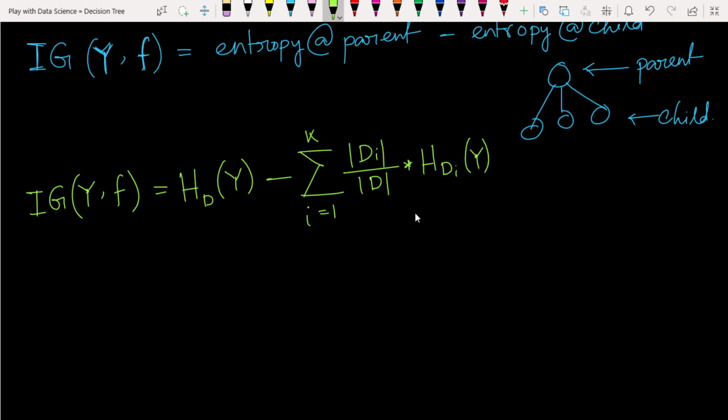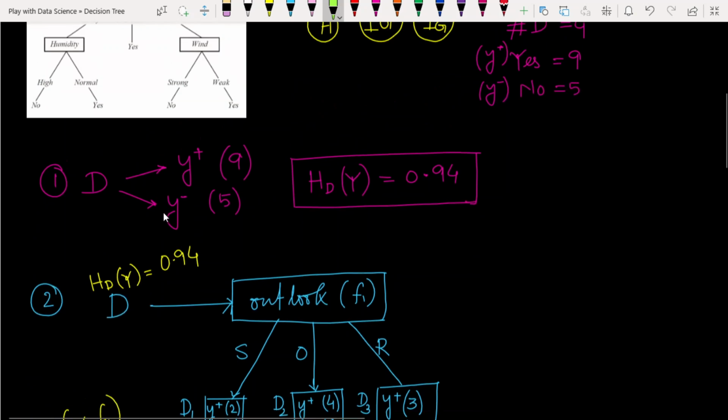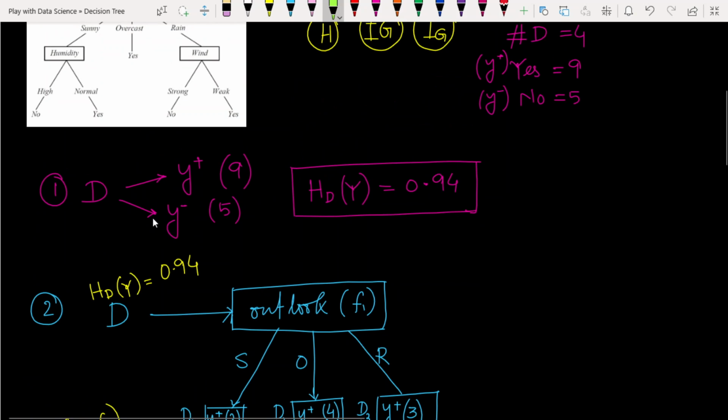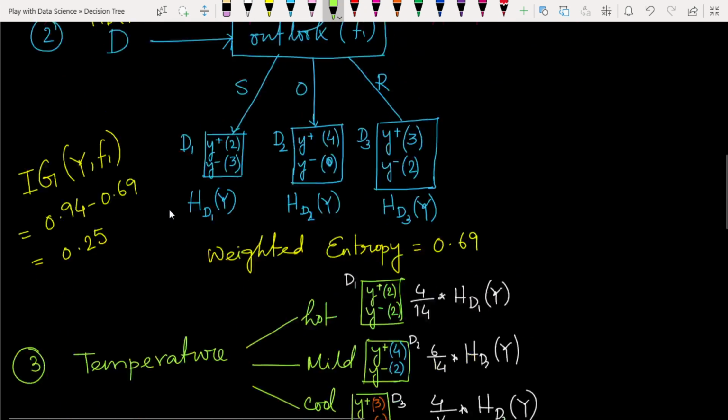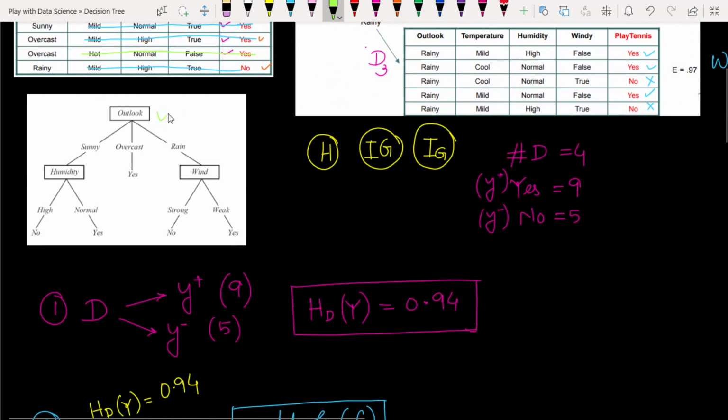Okay, so from where do we have to choose? We have to start our calculation from the parent node, or simply the root node. This is called the root node or parent node.